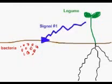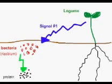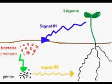Legumes send a chemical signal to bacteria. These bacteria are called rhizobium. They react to the first signal by turning on genes, which make proteins. These proteins are enzymes, also known as catalysts. They send a different signal back to the legume. This second signal causes the plant to make a nodule. Dr. Josie Shoalwater will explain.